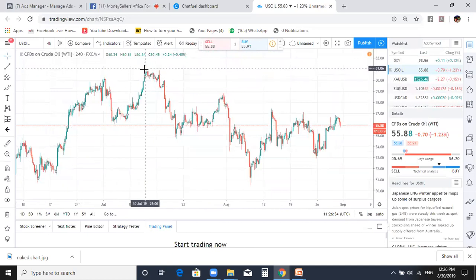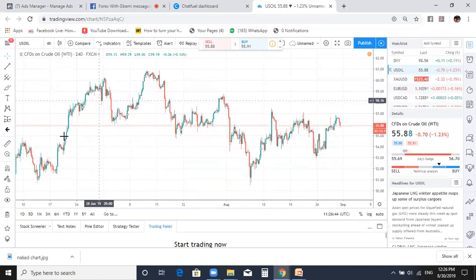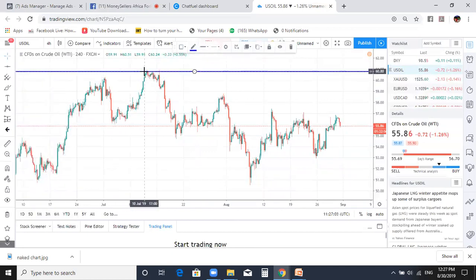Now, this is my resistance. What is a resistance called? A resistance is the ceiling, the ceiling in a chart area, in a particular area of the market. So we are looking at this whole area of the market, starting from around June till date. That is the area I am looking at now. I say, okay, this area up here is my resistance, which is a ceiling. This is where the highest point the market has gotten to. And it got there, it bounced back down, touched it again, then it bounced back down.